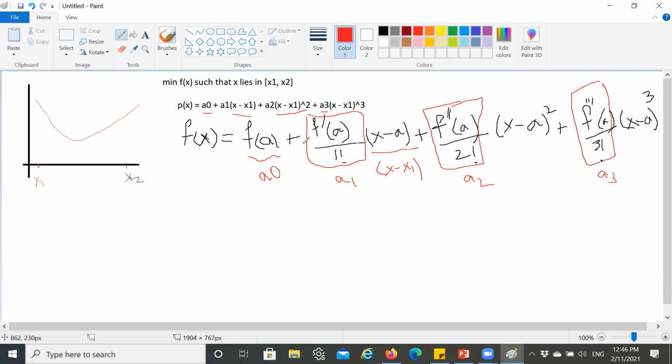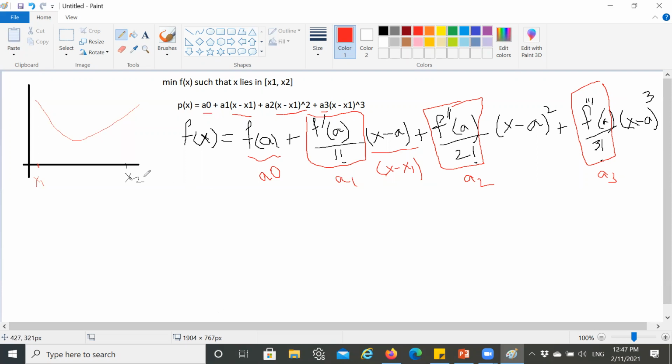Yes. So using Taylor expansion, you can actually write this. Now I can say that the cubic function that I want to use to interpolate this function f of x, which is the red line over here, is p of x. And I get it by writing the Taylor expansion for that up to the fourth term, which is of order 3. Once we have this, the rest is very easy.